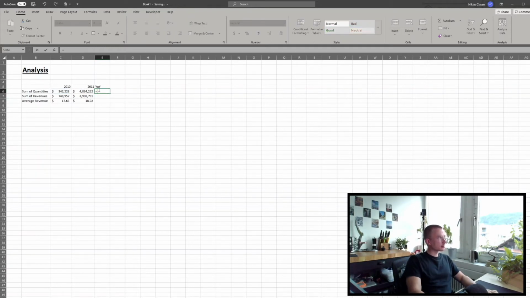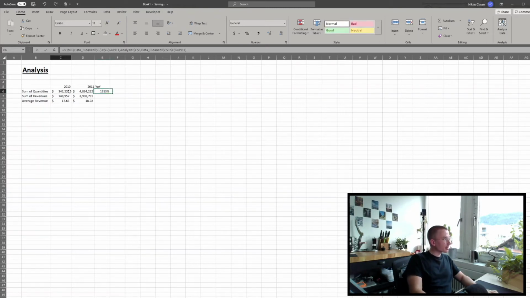It is, in parentheses, new minus old divided by old. Is that true? Yes, this looks true. Well, quite the increase.